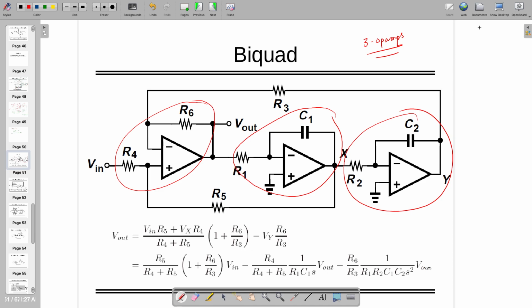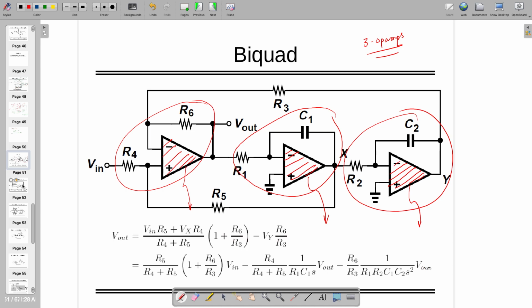Three op amps are not good because everywhere there is this triangle, we have to look at its frequency response, because this op amp will also have a transfer function like this one. This op amp might be second order, third order, and the poles and zeros of this op amp will disturb the whole transfer function. So we don't like more op amps. It has to be the minimum number of op amps if we can do it.